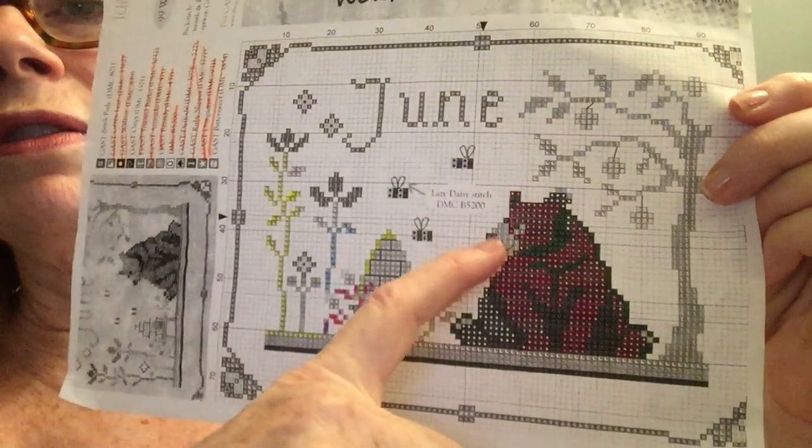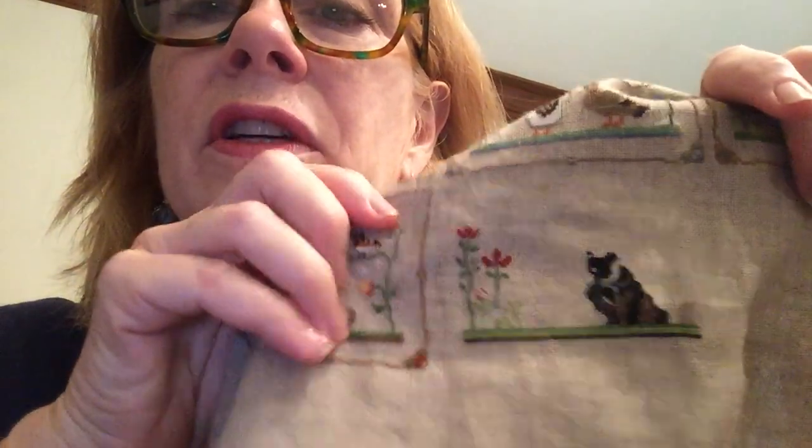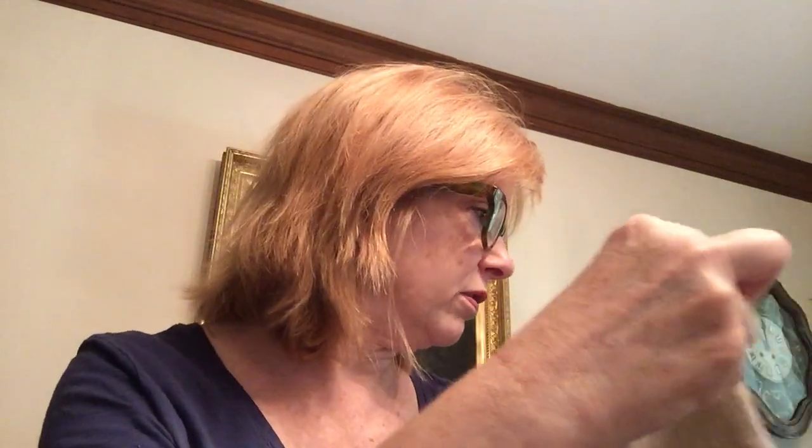So anyway, this will be light, but I just wanted him to mostly look dark. What do y'all think of that? Because I first started doing this gray, and it didn't look very good. So then I just thought, well, I'll do the brown, but mostly the important parts black. I think that'll be okay. We'll see. I only stopped because I just picked up something else. I'm doing my own little magic rotation of stitch on whatever you want to stitch on at the time.